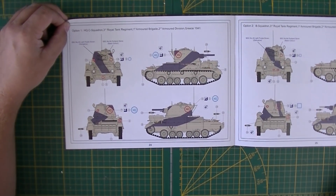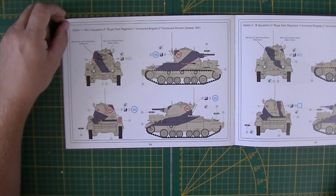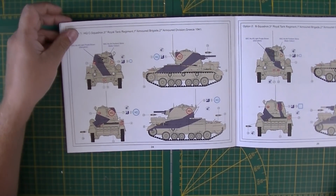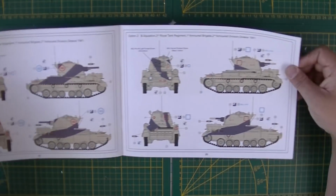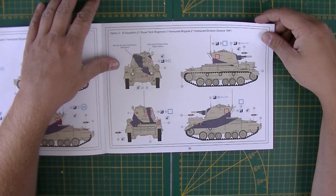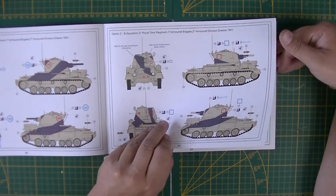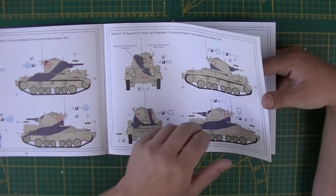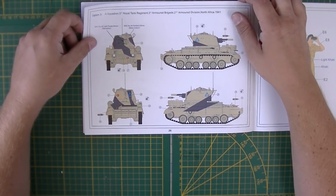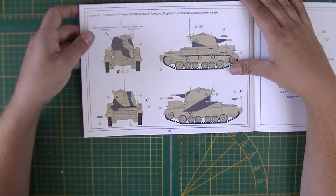This is the HQ Squadron, 3rd Royal Tank Regiment, 1st Armored Brigade, 2nd Armored Division, Greece. Okay, I'm corrected already: they are not only used in the desert. Greece 1941. Then you've got the B Squadron, 3rd Royal Tank Regiment, 1st Armored Brigade, 2nd Armored Division, Greece 1941. That's only a difference in decals and scheme. Colors are the same. And the same for this one, the A Squadron, 5th Royal Tank Regiment, 3rd Armored Brigade, 2nd Armored Division in North Africa in 1941.